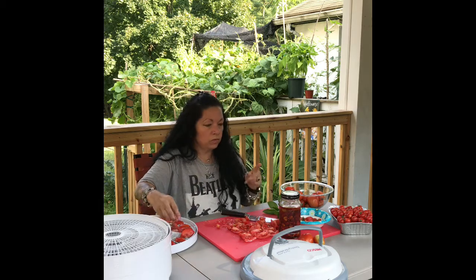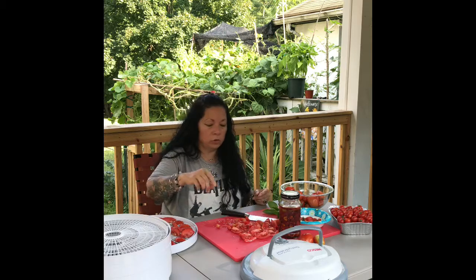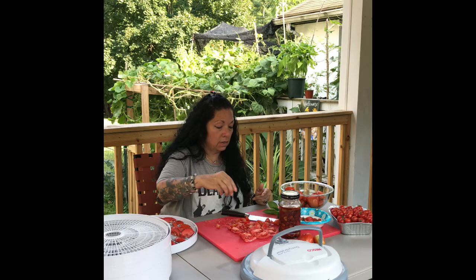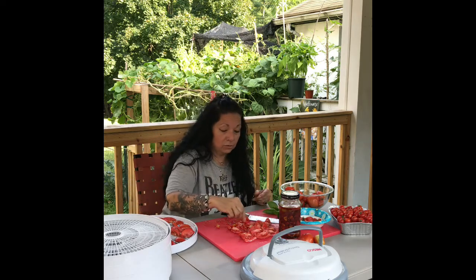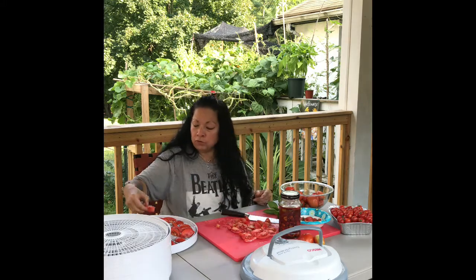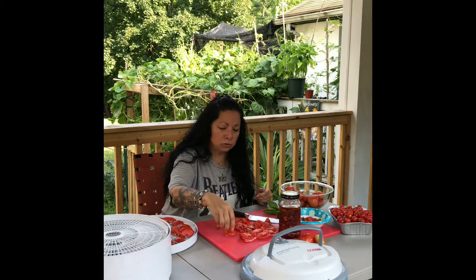So those are the sweeties, the cherries, and the grape tomatoes. I'm trying to think of the different varieties. And those come out first. So the jar that we have here is filled with those smaller tomatoes, and they're absolutely wonderful. Every day we put them in our eggs. We cook them for dinner. There's so many different things that you can do. And to be honest with you, I snack on them. They're so good. So I'm gonna finish up this tray, and then we'll come back and I'll start with the smaller tomatoes.